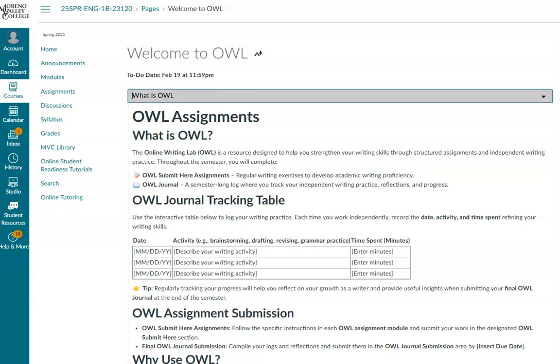There's also, at the end of the semester, the OWL journal. Throughout the semester, you're going to write in your journal, practicing writing, practicing vocabulary, practicing all of the things that you determine you would like to work on. How do you know which things to work on in your journal?